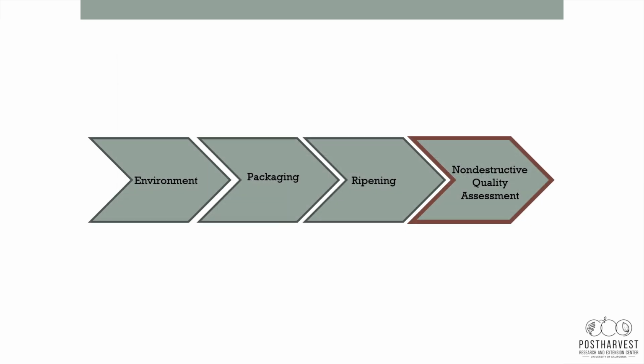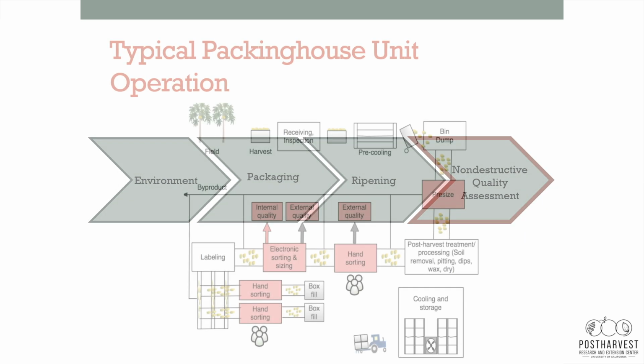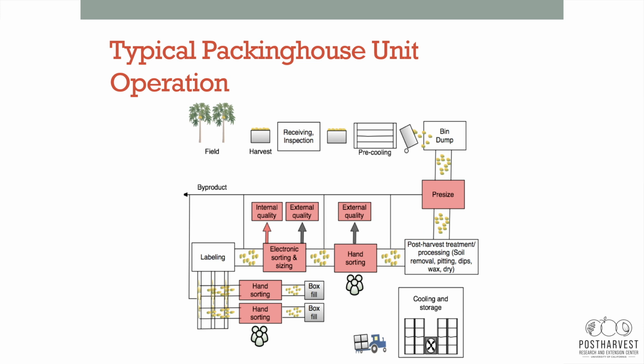And last but not least, how are you going to detect quality? This is a typical packaging unit operation, coming from the field all the way to the cooling and storage. You can think of probably multiple sections where you would like to monitor quality, ripening, or how ripe a product is. One of them is in the field. It would be ideal to have a portable unit where we can detect quality attributes or ripening in the field. But there's also in the line, before you're even ripening or after ripening, if you want to resort.